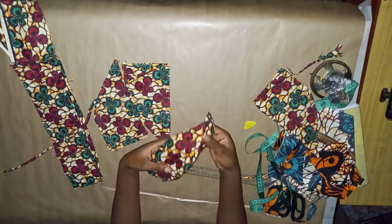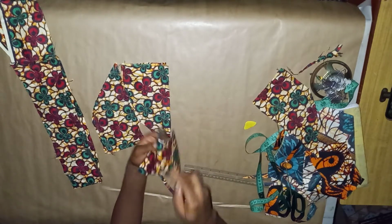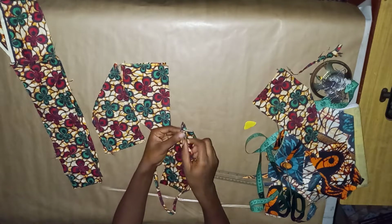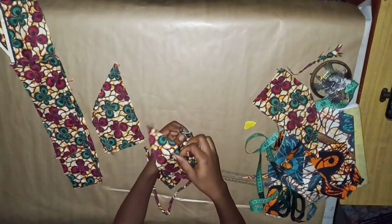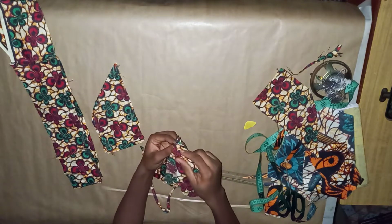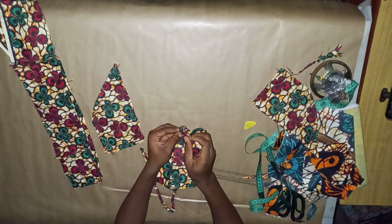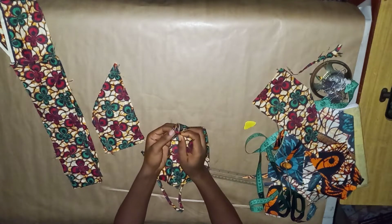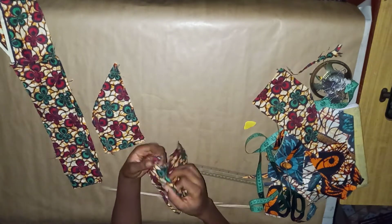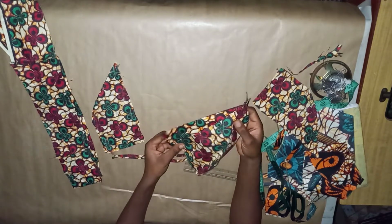I'm going to open it up this way. This is my strap. So I'm going to place it here. I'm going to open up this one too. So the right sides will be facing the right sides. Then I'm going to stitch it. So now the stitches are going to go this way.